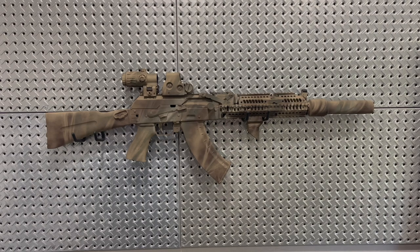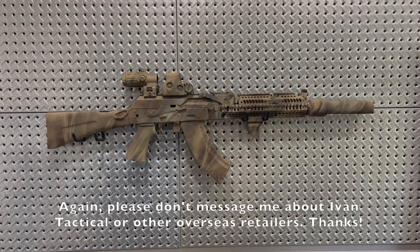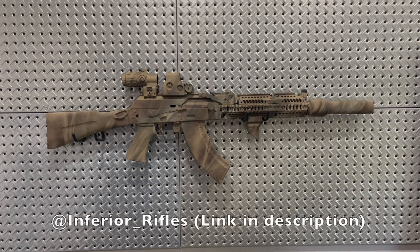Alright, and here we have the finished product. Like I said at the beginning of the video, if you happen to know of a PT-1 Zenitco stock with the 4.5mm hinge for sale somewhere, or if you have one yourself you'd be willing to let go, hit me up on my Instagram page, that's @inferior_rifles, and we can talk business.